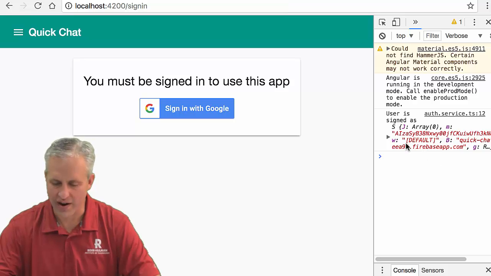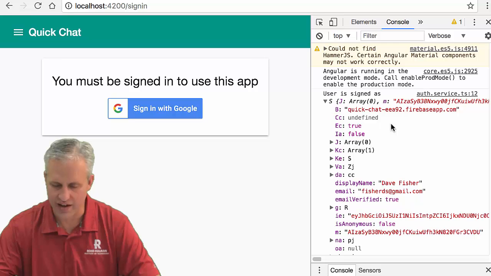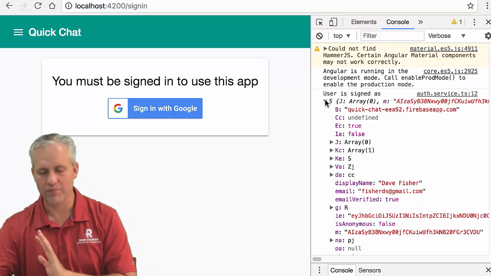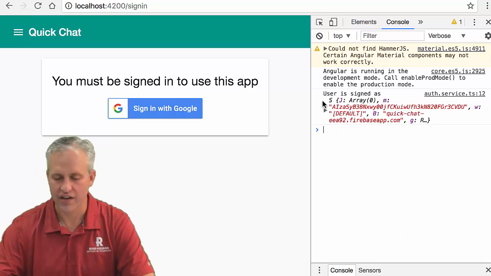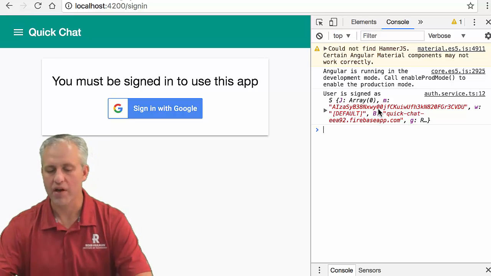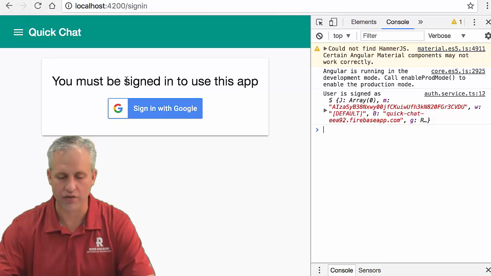So when I come back over to mine, I actually got something that was kind of funny. It says that I'm currently signed in. So somehow or another, the last time I used localhost, I was signed in. Yours might do that too, depending on if you've ever done anything with Google sign in before on localhost. But it will probably say the other, which is that the user is signed out.